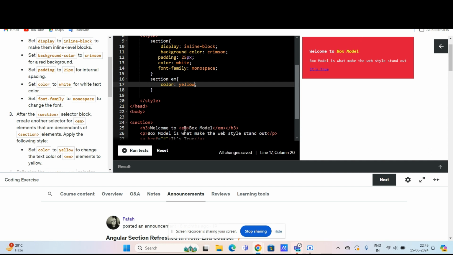Here they have given the EM tag. The EM tag basically italicizes the elements. There are two ways by which we can italicize an element: by using the I tag and the EM tag.